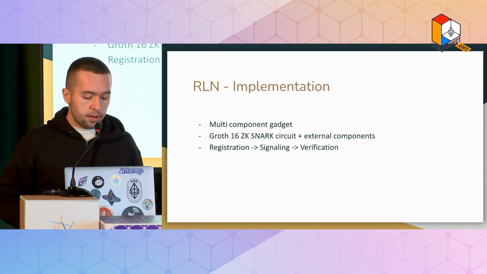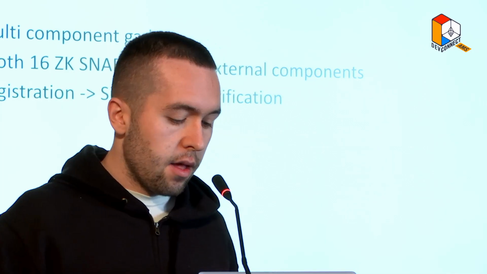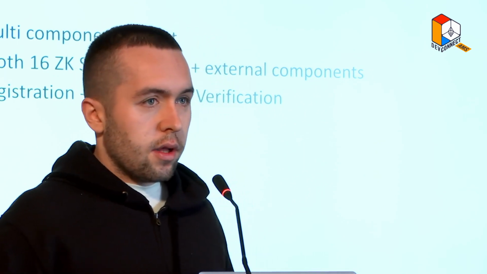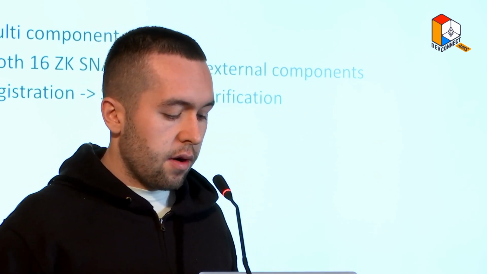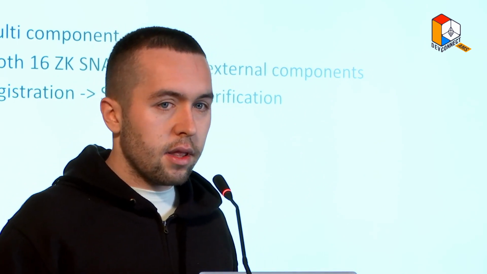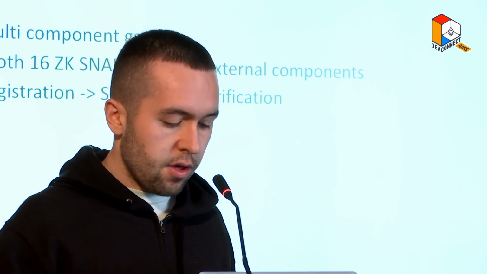So how it's implemented, basically it's a multi-component gadget. It has a ZK circuit, but additionally it has external components, which are basically logic used for verification and for detecting what's spam and what's not, and some additional metadata. So it works in a few phases. The first phase is registration, the second is signaling, and the third is verification.